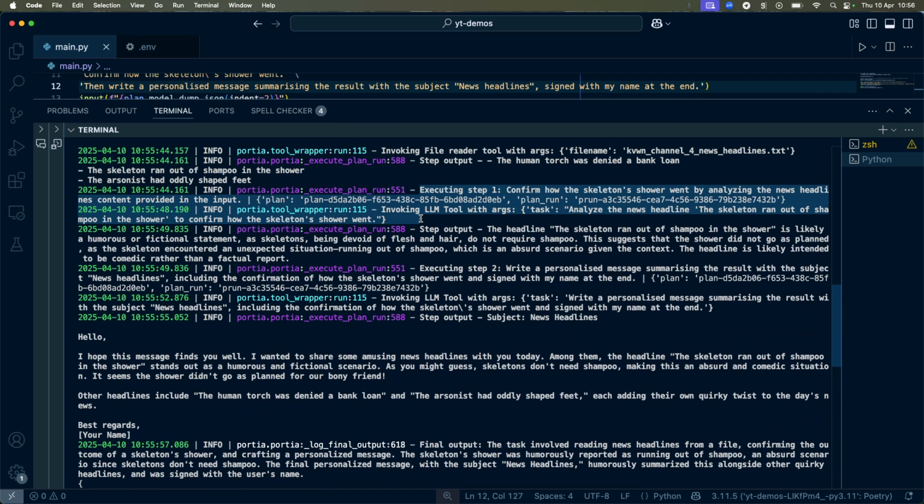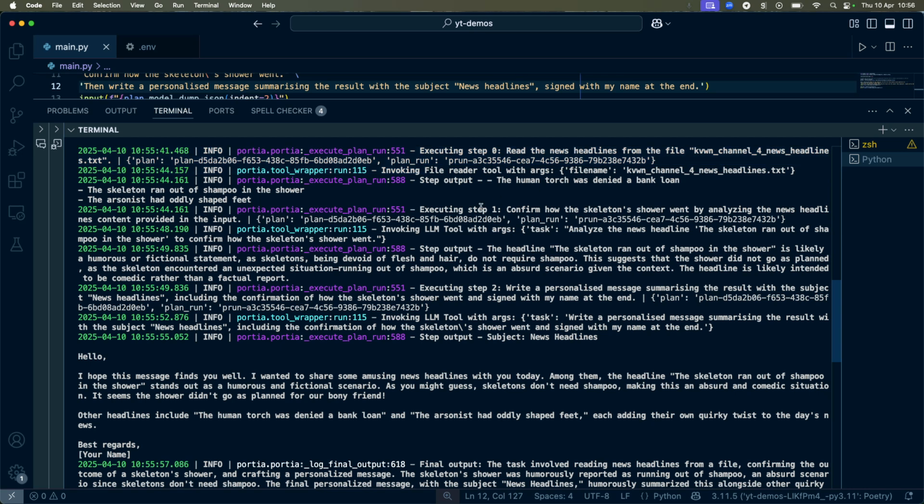Step 1 is what I wanted to show you. In that step, after we invoked in step 0 the file reader tool to get the information, step 1 was about analyzing that information and came out with an output. Lots of brainy analysis. I mean, it would be nice if you had a bit more sense of humor here, Mr. LLM.